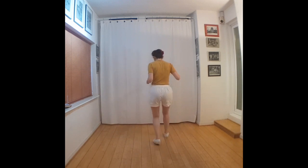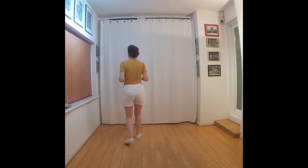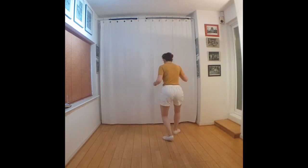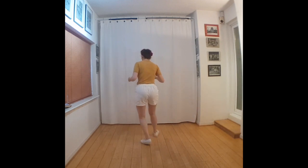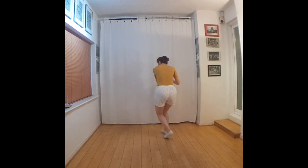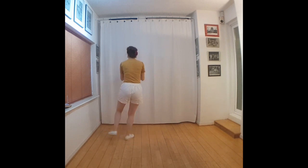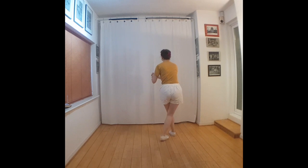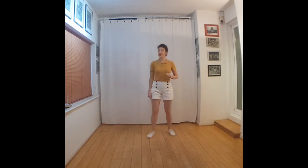Kick front, back, front, back, front, back, front. Kick front, back, front, back. In and out, out, in, out, in, out, in. Now with the arms, clap. Out, two, three, four, eight, one, three, five, six, seven. And there you've got your Suzi Q.